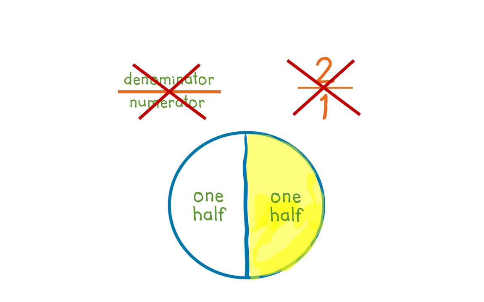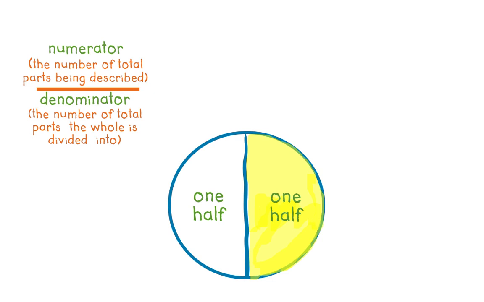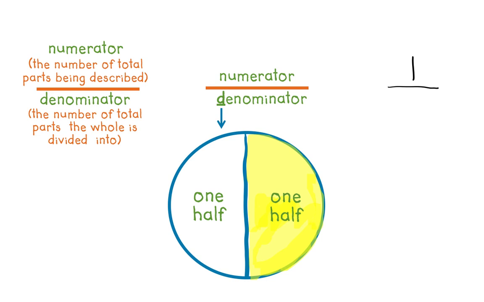Now, how can I write it in the right way? Again, numerator dash denominator. How many parts are shaded? One part. I write one part. I put the dash. My whole circle is divided into how many parts? This whole is divided into 2 equal parts. So I write 2. 1/2, or 1 divided by 2. It's half. 1/2. This special fraction is called 1/2.